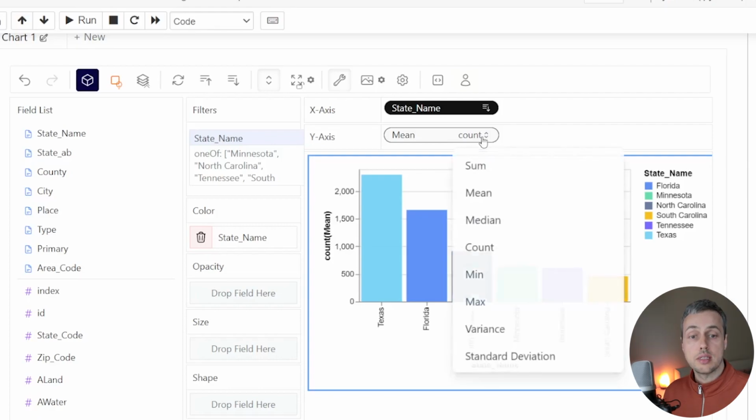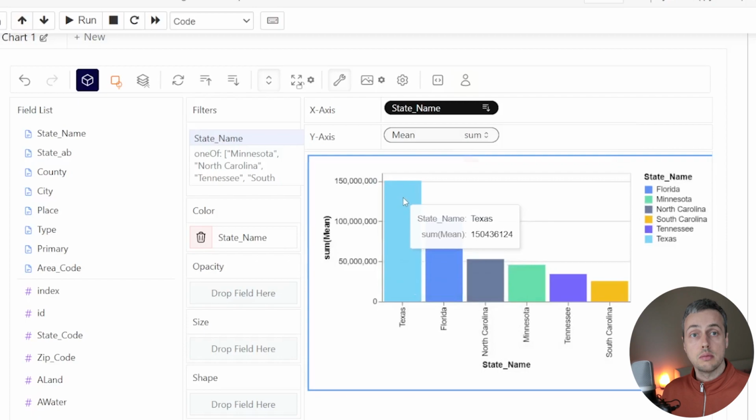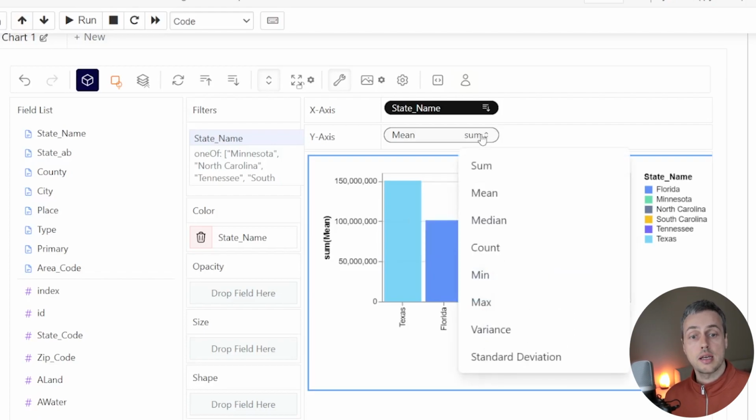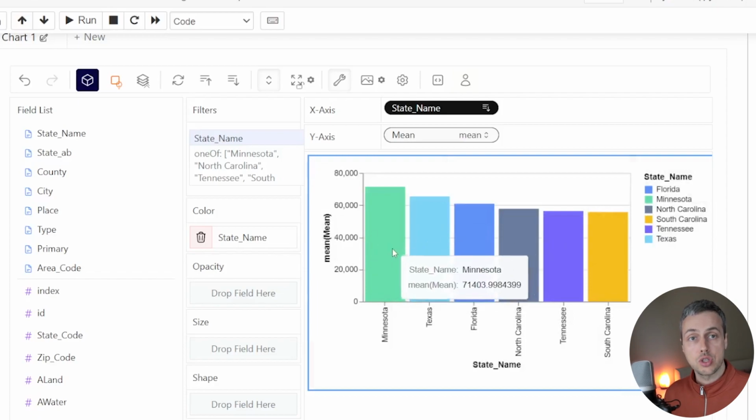And that's why when we sum these up, you're expecting to see Texas at the top, because it has the most rows and therefore the most mean values in the data. And when it sums those up, it gives us back that. So when we are applying an aggregation, we want to apply the mean here in order to give a balanced representation of the actual mean values for each state.